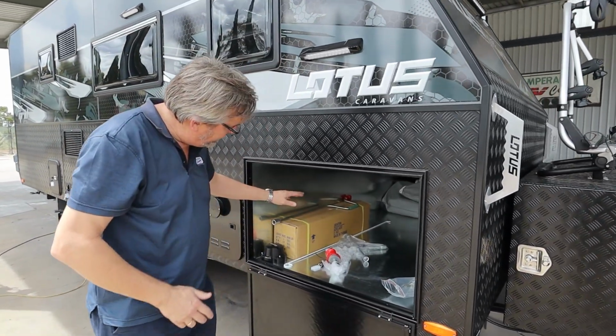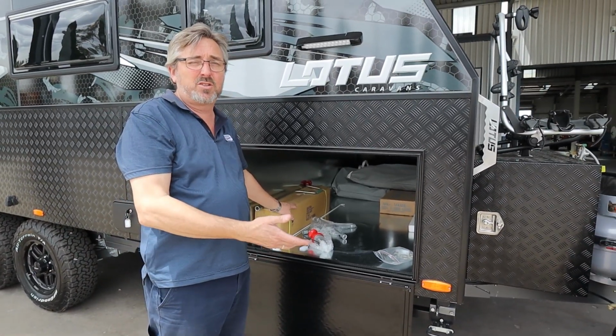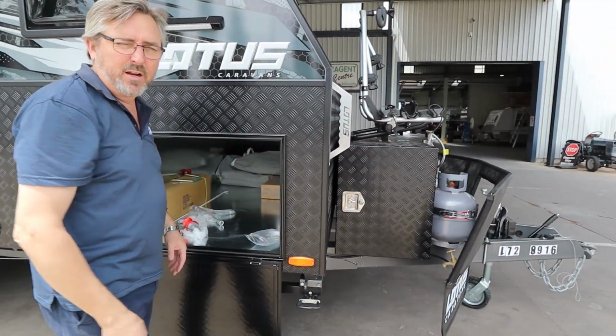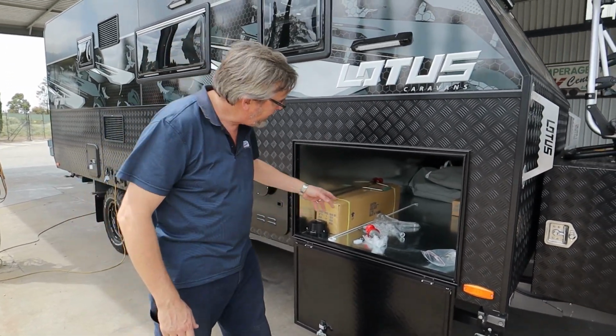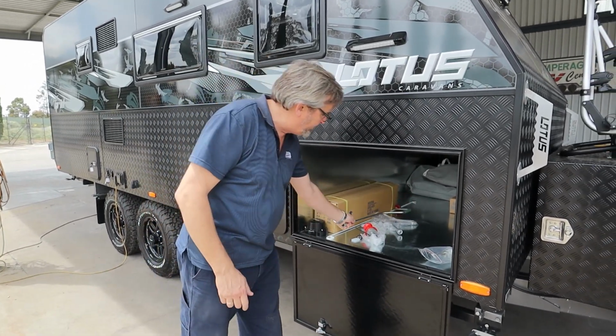What we've got in the front boot is your jack. Well worth getting it out and having a look at it so you know how it works. You can utilise it instead of that jockey wheel if you like, because it's a big bottle jack and you can just bottle jack it up instead of cranking the handle that way. You've got a tyre brace, stabiliser arm handle, I'll show you where that goes.